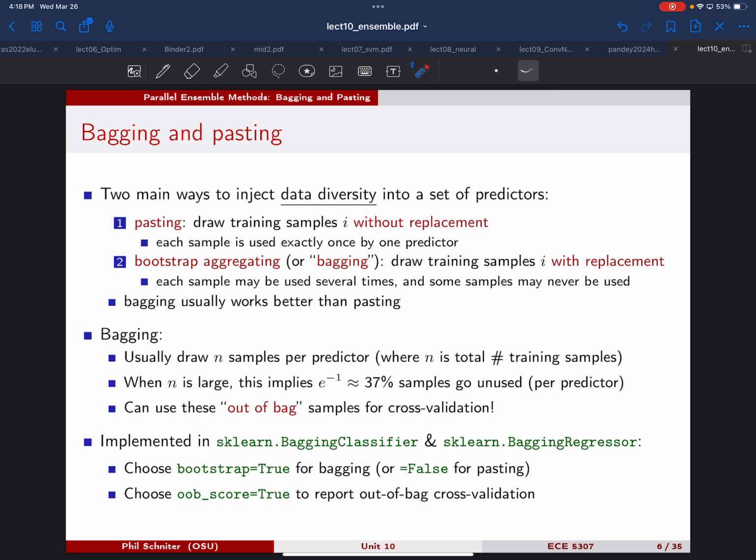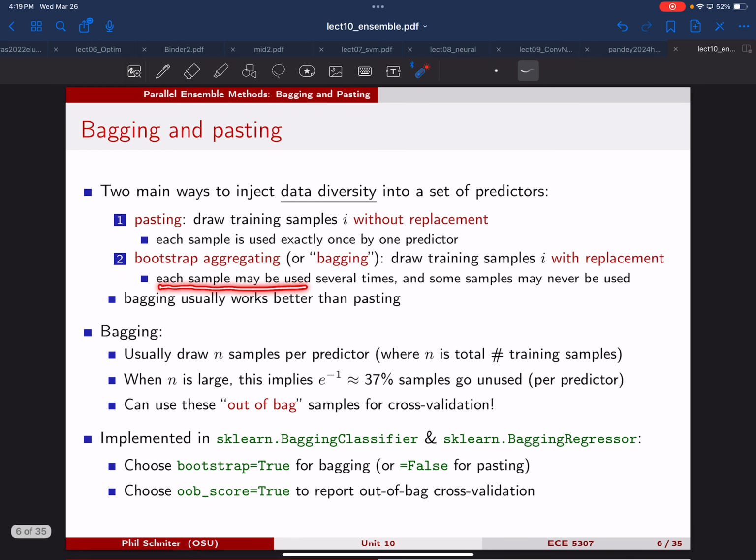I might actually draw the same sample again. So every time I go to draw a sample for a model, I consider all the samples. So at the end of the day, for each model, a sample could be used several times, and some samples might never be used. This method is quite famous in statistics, and it's been analyzed a lot, and it works really well.